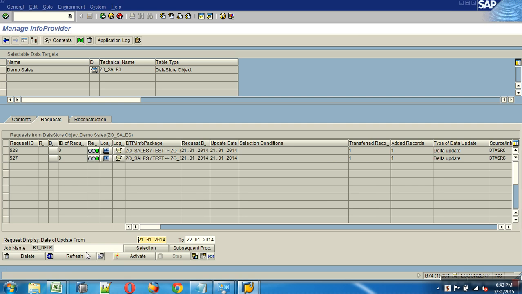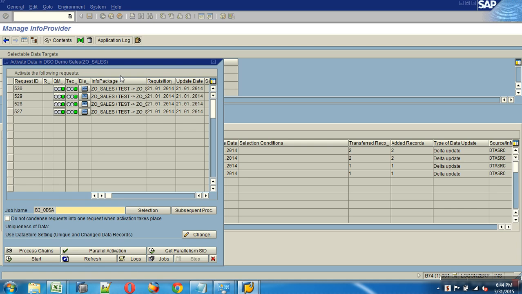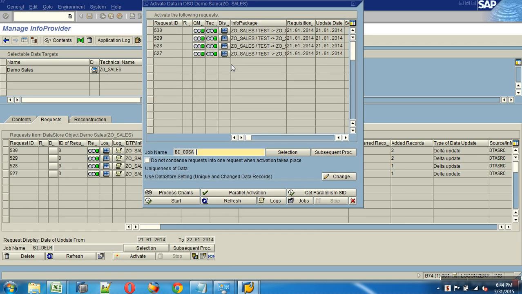What was the problem previously? Why, when it deleted one request, did it delete even the request below it? Because all the requests were activated at a time and all of them had the same activation request. That was my problem, so I need to solve that now. So again I got 4. I am going to activate all the 4, but I would like to make sure each request is activated separately, even though I am activating all the 4 at a time, so that I will not have the problem of everything getting deleted.